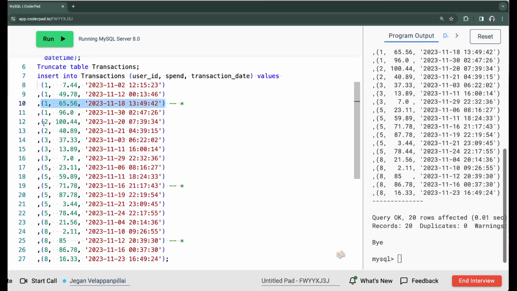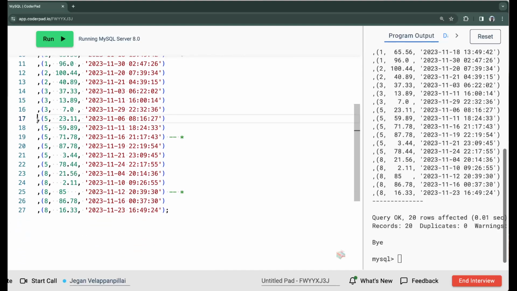If you see user 2, we have only 2 transactions, which is not eligible. For user 3, we have 3 transactions here, but the third transaction is $7, and the previous 2 transactions are greater than 7, so it's not valid. For user ID 5, we got 6 transactions.